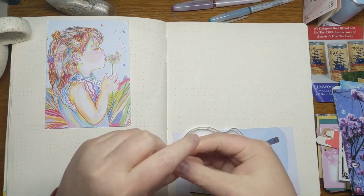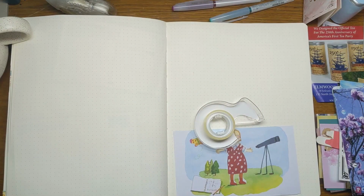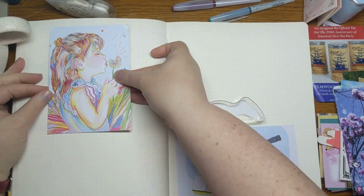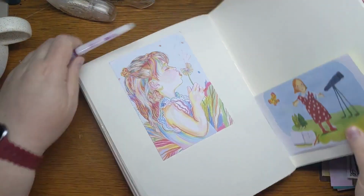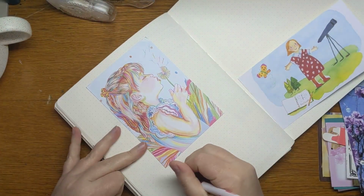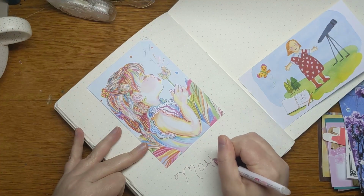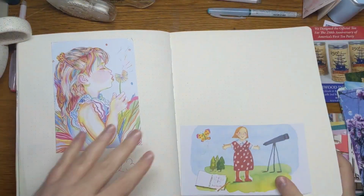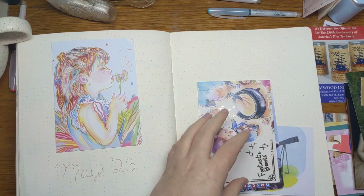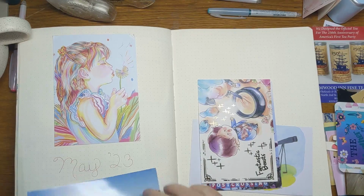And then I also wanted to say that there are times when I do more work in my journals off camera, like after I film. So for this month, I actually have a lot of receipts from things that I purchased, and some just more personal items that have that personal identifying information on it. So I did work a good bit in this section of the journal after I filmed. And I wish that I could show you guys everything, but I hope that you'll understand that I want to protect everybody's information.